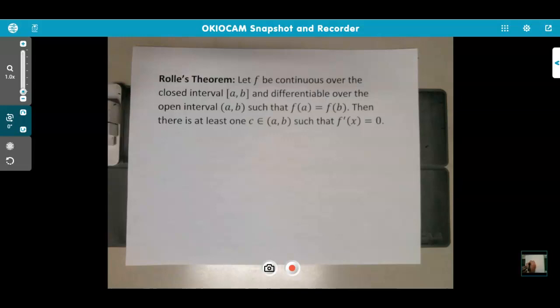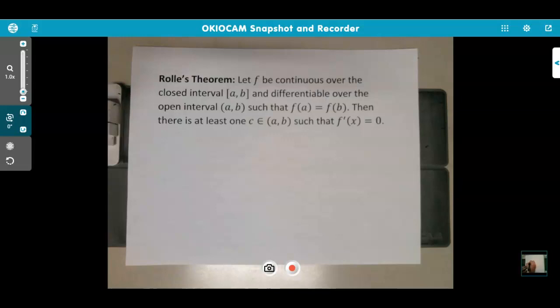So remember we said when the derivative is equal to 0, that means my curve is flat at that point, right? So this is saying if my two endpoints a and b are at the same y, then somewhere between them it has to be a flat line. So let's think about that. Let's say f of a is right here and f of b is right here. Like I said, same y. So they are at the same height, okay?